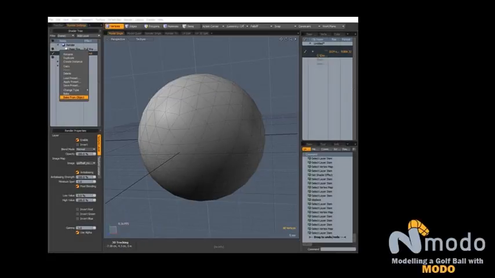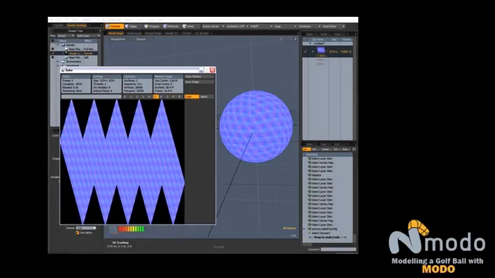With the low poly object as the active layer and the high poly object in the background, right-mouse click on our golfball_normal.tga image in the shader tree and choose Bake from Object. Modo will start to bake the details from the high poly sphere and apply them to the golfball_normal.tga based on the low poly object's UV map layout. You will be left with a result similar to the image shown.